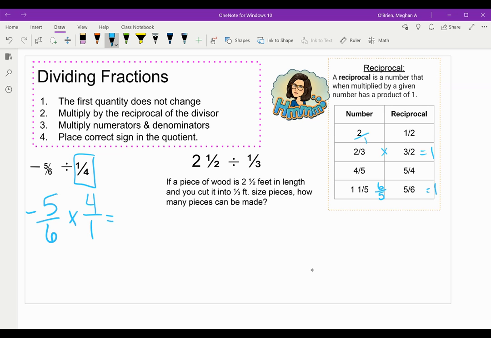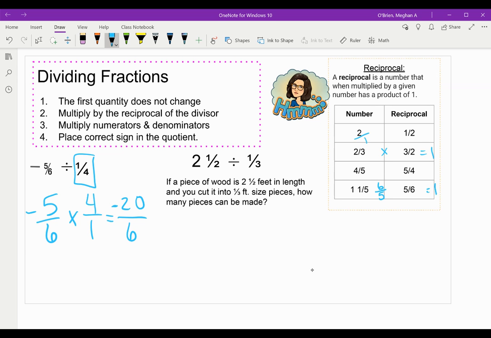So we would multiply the numerators, multiply the denominators, and remember our rules for a negative being divided by a positive or a negative times a positive. The rules are the same. We would get a negative result. We can put it with the 20. We can put it with the 6 out in front. Any way, it means the same thing.